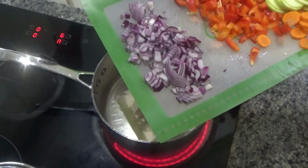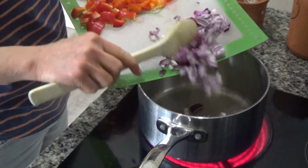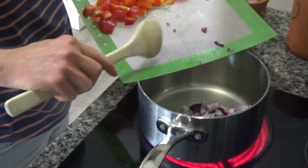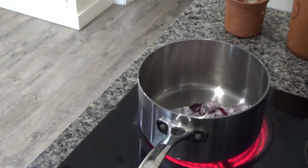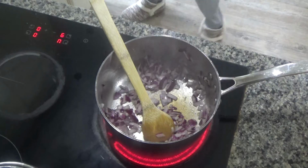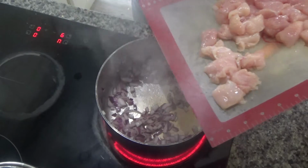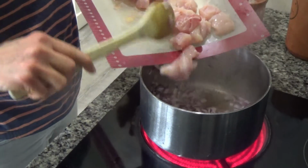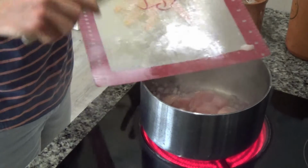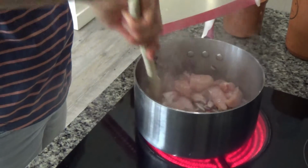I'm going to wait for this pan to heat up, so I'm going to start using it when it's nice and hot. So my pan has started to get hot now, and I have peeled, sliced and diced 1 red onion, so I'm going to add that to the base of the pan, and fry this until the onions start to soften and become a little bit translucent. So my onions have started to soften now, and I'm going to add about 500 grams of diced chicken breasts to the pan, and fry these until they go a golden brown colour. So basically until the chicken's cooked.